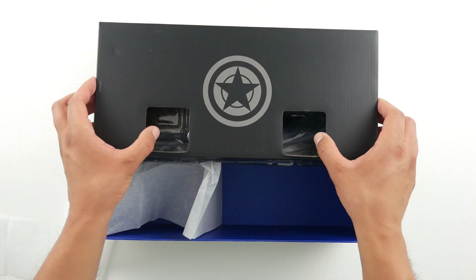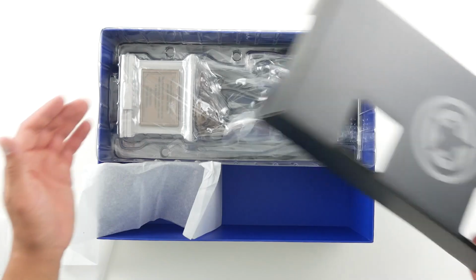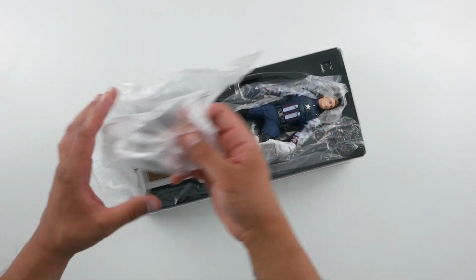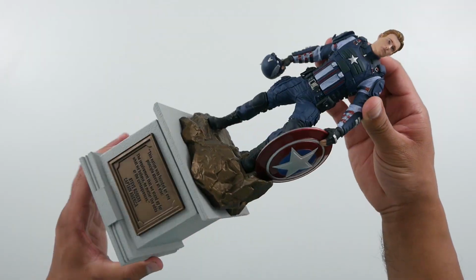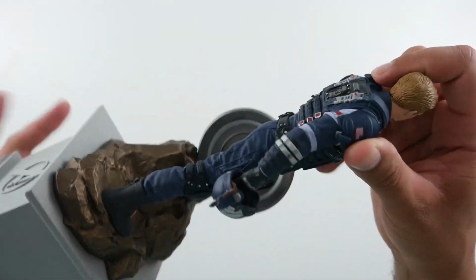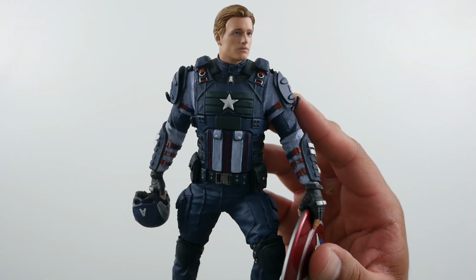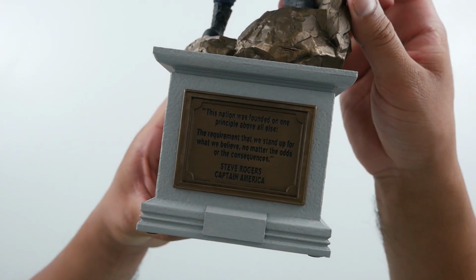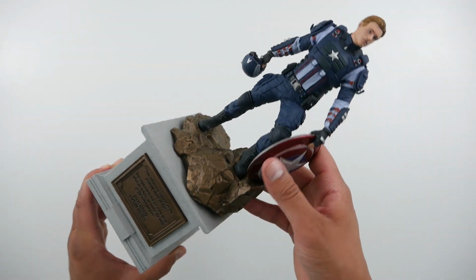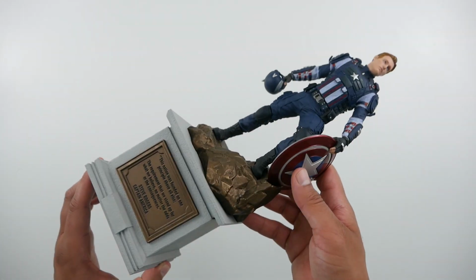The largest box in this package, it's this one right here. It has a Captain America emblem on it. And inside is, of course, the largest item in the package, a 12-inch Captain America statue. There's a decent amount of detail on this. It does feel pretty light though. I mean, the whole thing is plastic. Once you play the game, you'll see that this also ties nicely into the game. I, of course, won't mention any spoilers.